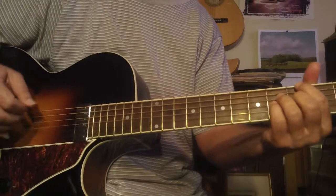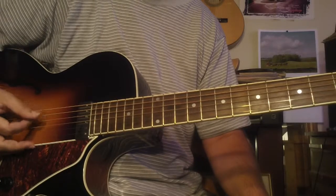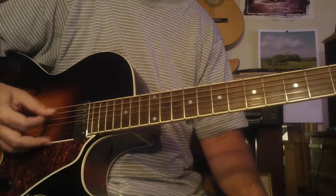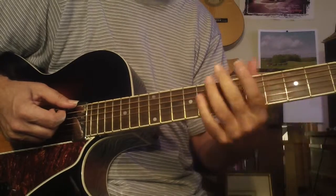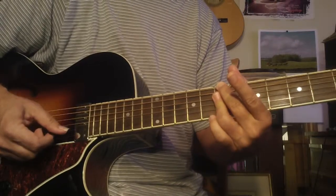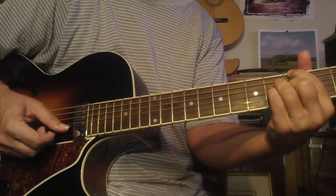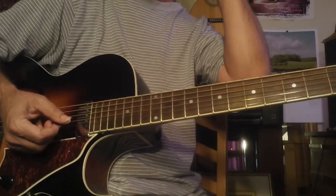One thing you might want to do: I may not be tuned to concert pitch right now. This is my A — I just tuned where my ear feels like tuning. Unless I'm doing a recording session, then I go to 440. So if you want to tune to this A, the way to work this is: play the G major 7 and record yourself playing that on anything — a phone or any recorder you have — then play the notes of the B minor 7 one at a time over that recording.